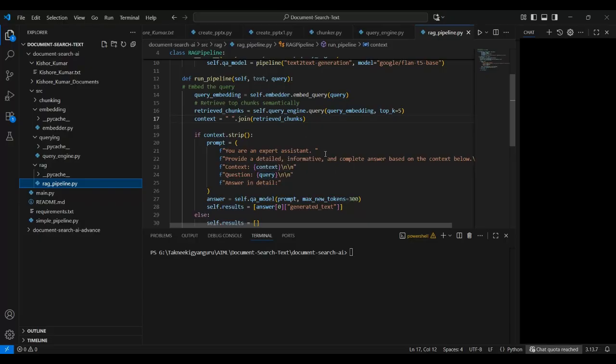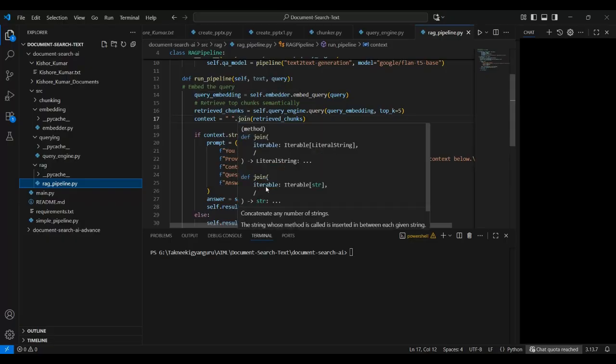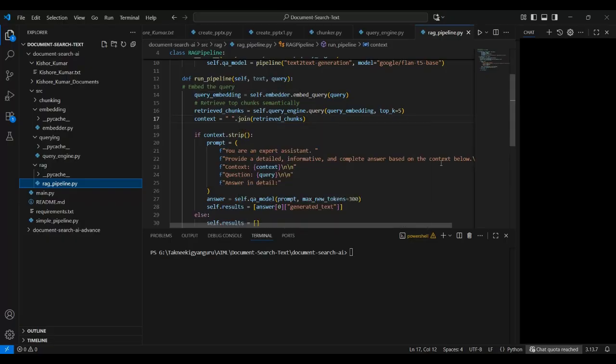So first of all, I'm instructing that you are the expert, and you should give a detailed, informative, complete answer. And the context is from the document, and the query is, I ask, who is Kishore Kumar, right? Then it will process this information with our LLM. The QA model we have already defined, and then it will give me an answer.